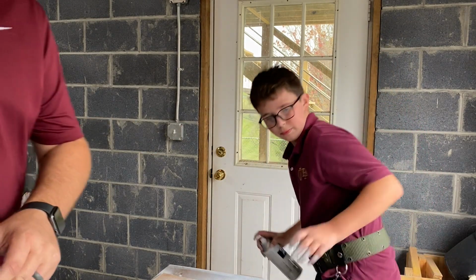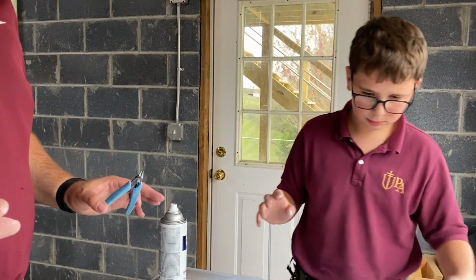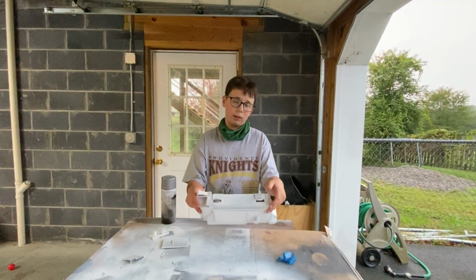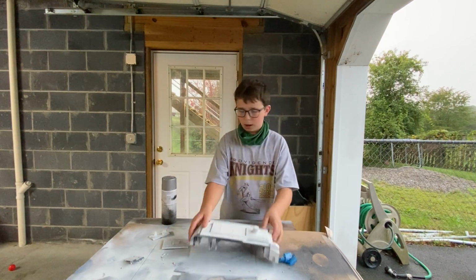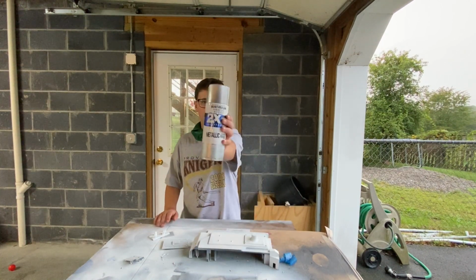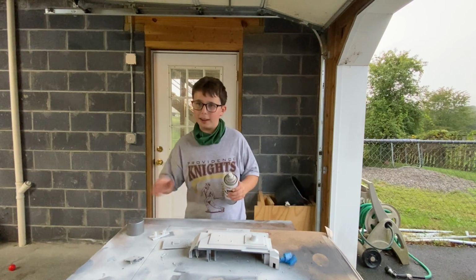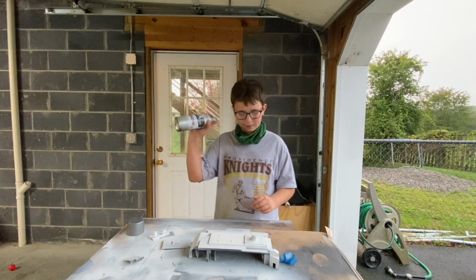All right. So we're going to let this dry for a little while. And then we paint it, guys. We have let the primer dry for a few days now. It's been raining and we just now are about to make it look like metal with Rust-Oleum silver metallics. So we're gonna do that now. Let's spray it.